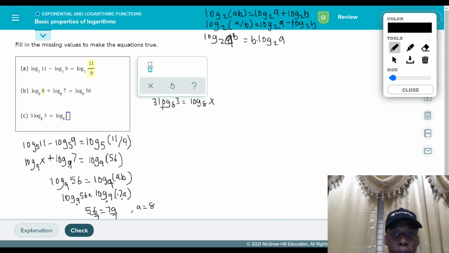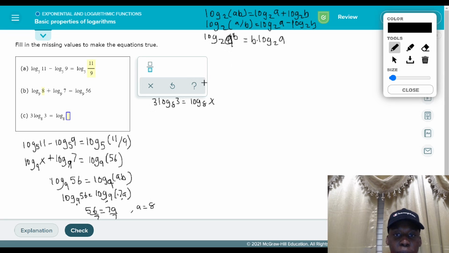When you're given this kind of stuff, let's take a look at this example. This is b times log base a, right? If you look at this, it's kind of the same format as this. The only thing is that in this case, b is 3, the logarithms are different and the a is different. But it's kind of the same format, so we're going to use that format to solve this question.